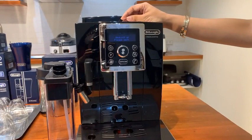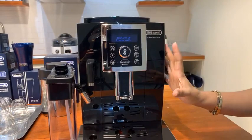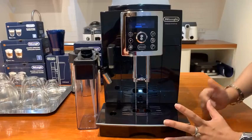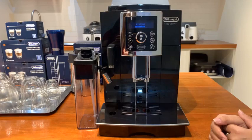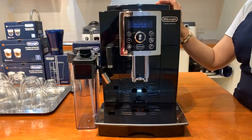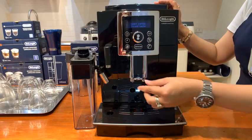So, heating up. Then, after that heating up, meron siyang automatic rinsing. Nag-auto cleaning cycle siya every time na i-on mo yung machine and after din ng machine. Pag off ng machine, meron siyang auto cleaning. So, sure tayo na malinis palagi yung coffee dispenser. This is the coffee dispenser. Meron siyang height from 86 millimeter to 142 millimeter, about 6 inches, yung height ng cup na pwede mong gamitin. So, pwede mo siyang itaas, pwede mo siyang ibaba.